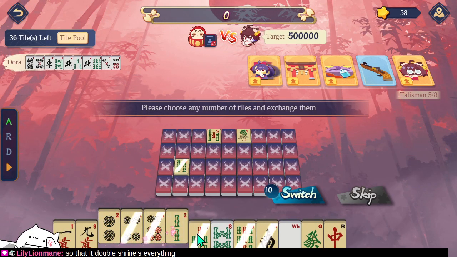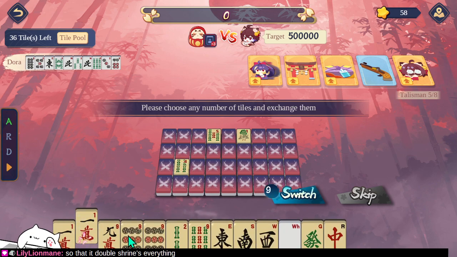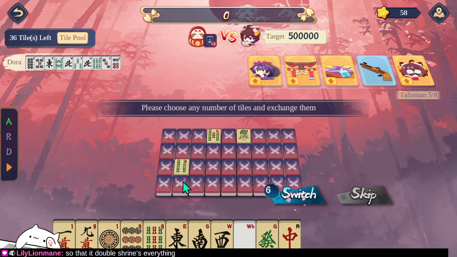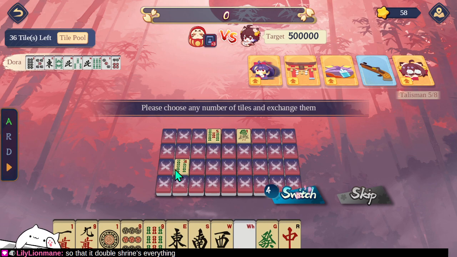Open tiles are limited to three. All right, so you see a one in the top row. And that's our only clue. Thankfully, we got really lucky with tile exchanges. But we could still lose.